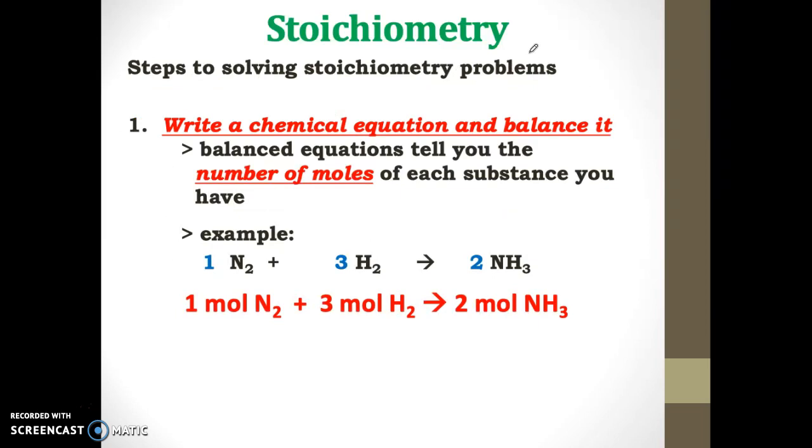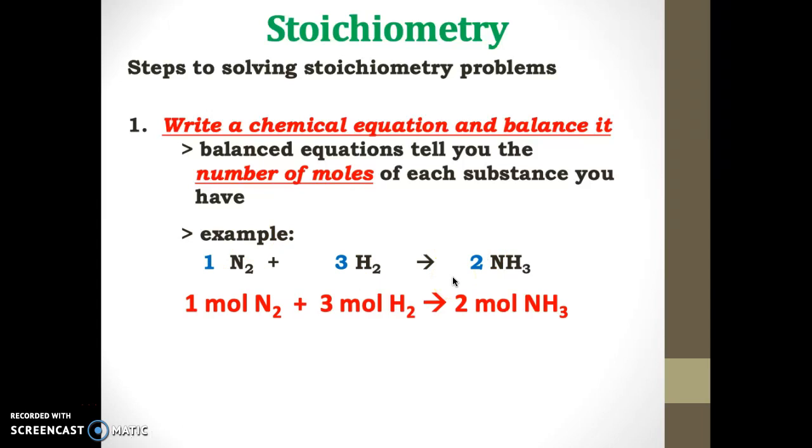And this chemical equation tells us how many nitrogens we need to react with how many hydrogens to produce how many moles of ammonia. This is ammonia, NH3. So this balanced chemical equation is our recipe, which says for every 1 mole of nitrogen, I need 3 moles of hydrogen to produce 2 moles of NH3 or ammonia. This is going to allow us to go from substance A to substance B.